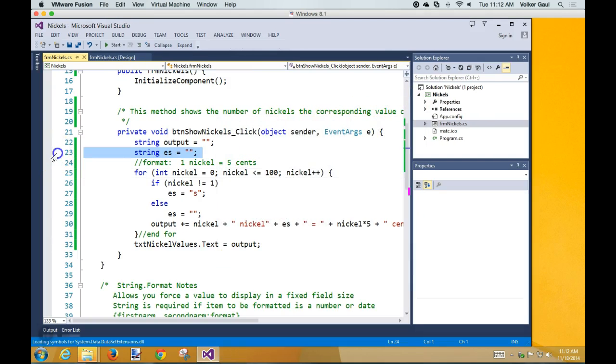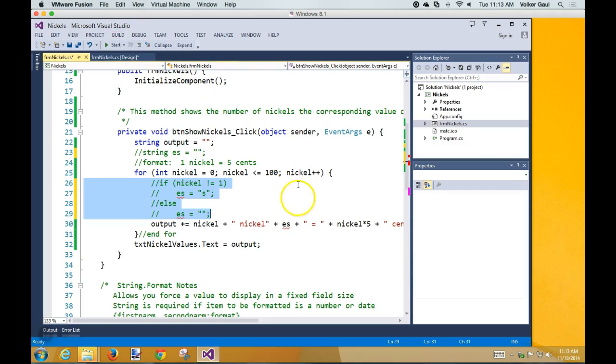I'm going to comment all this out because I really don't need it. I'm going to show you a different technique that I mentioned in class a couple of days ago. Instead of S here, I'm going to use an inline if. Remember, the inline if was an if that's embedded inside of another statement. This is a very simple question. Is the number not equal to 1? If it is, then give me an S, otherwise give me the empty string. Very simple. This is the classic example of where it would probably go.